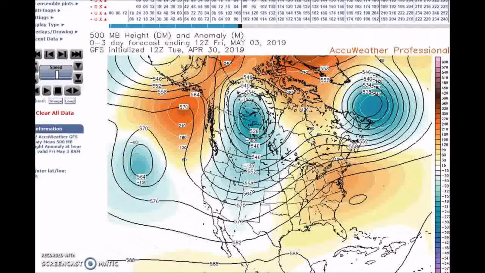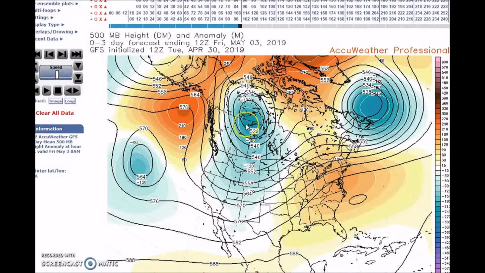Clicked on to the long-range weather forecast discussion for May 3rd to the 15th. May 3rd to the 7th. You can see we're expecting a split flow across the nation. Here's the northern stream, the southern stream. We still have blocking across the northeast Pacific, with a trough in the west.